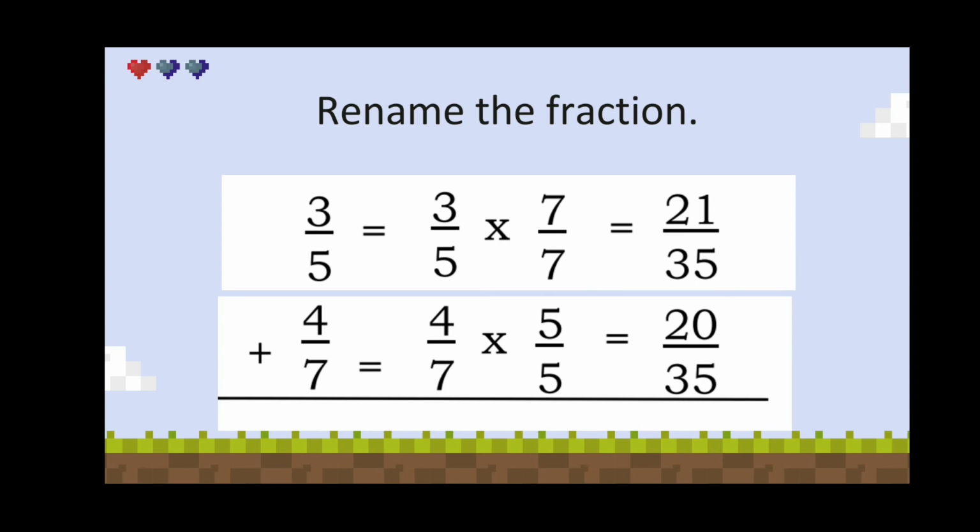For 4 over 7, same process din yan. So, yung 7, dapat magiging 35 na siya. Ang gagawin natin, i-multiply natin ang 7 by 5, kasi 7 times 5 is equal to 35. And then, yung numerator na 4 ay imumultiply din natin by 5. So, we have 4 times 5 equals 20. So, therefore, from 4 over 7, naging 20 over 35 na siya. So, ngayon, common na ang kanilang denominator, which is 35. Pwede na tayong mag-add.